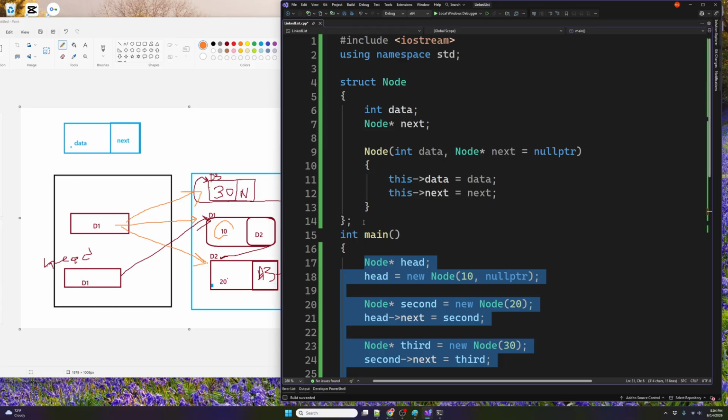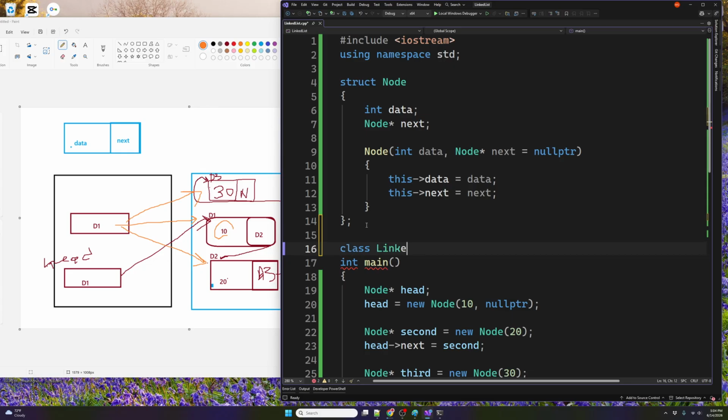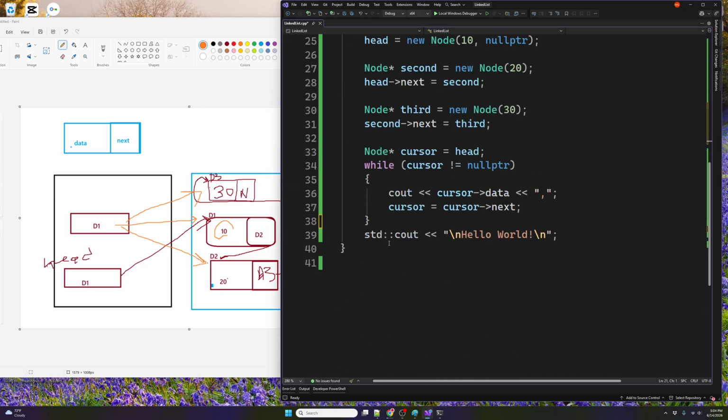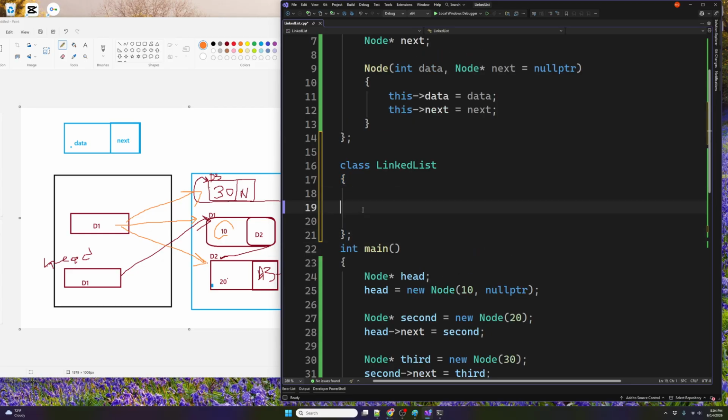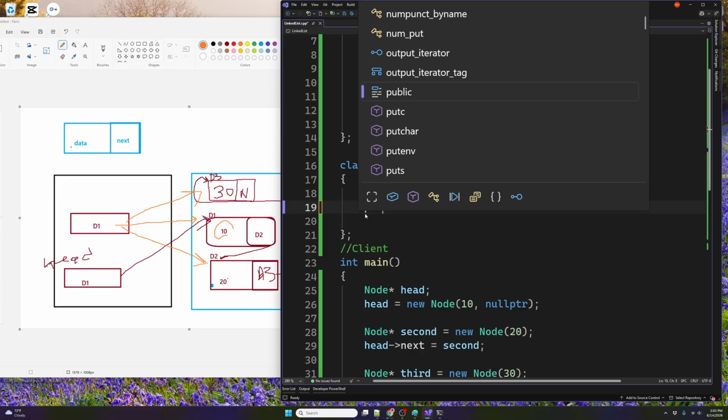So I'm going to create a class this time, LinkedList, and all these operations that we have been doing here, all of them, we will move up to here and encapsulate everything here. And our user or client, main is the client, somebody else, will only just create an instance of linked list, and then later on add, search, print, all those things we will make. So this is a class.